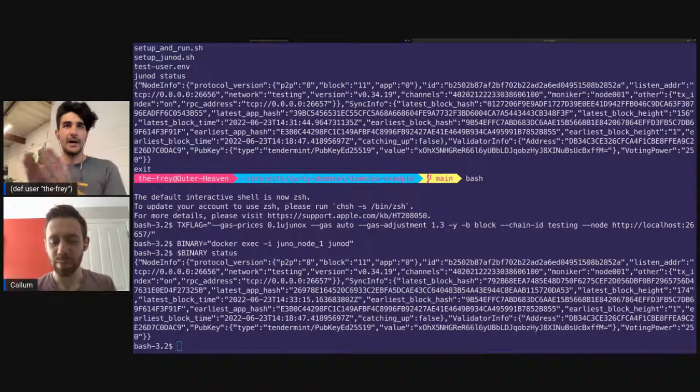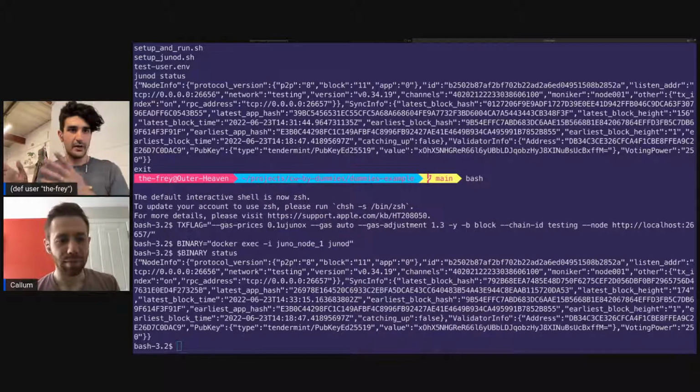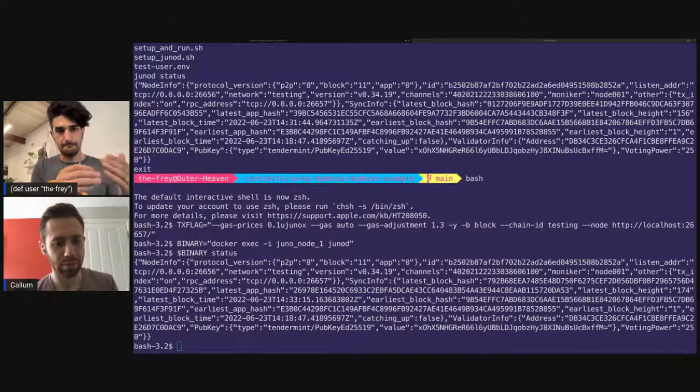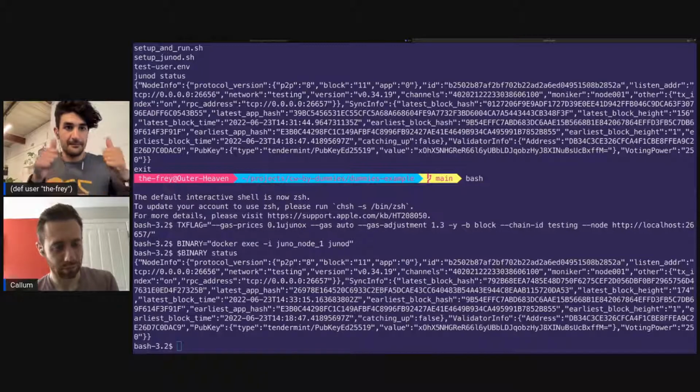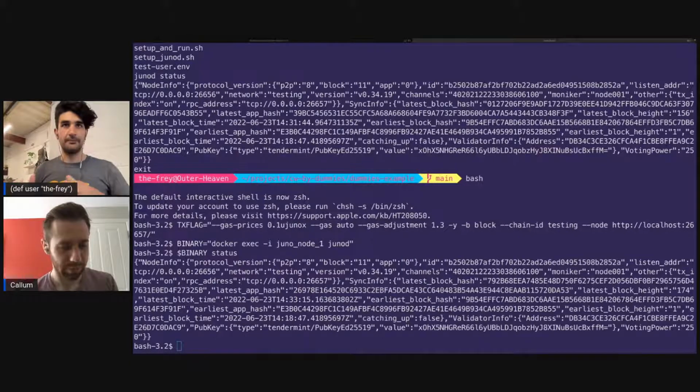Right. Okay, so we're ready to go. We've just shown that you can do binary status, and that then calls into the container and returns you a response out of it. Happy days. Okay, so we need to compile our code now. And I haven't left myself enough terminals to do this, have I?